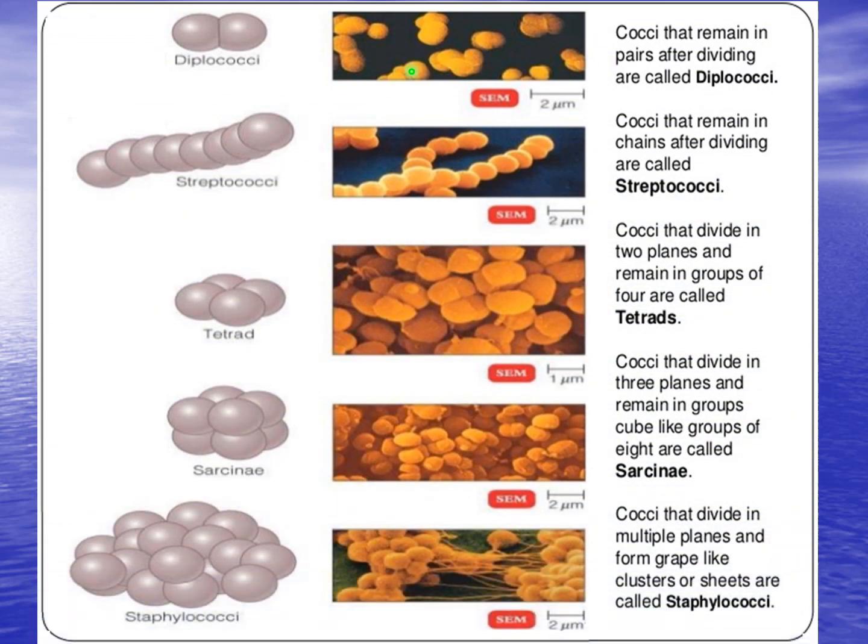So here's a good picture of some Diplococcus. Typically, these are cells that have undergone cellular reproduction and actually just stick together. The Streptococcus are chains. Here's a good example of a tetrad, 1, 2, 3, 4 in a layer. The Sarcinae, a little harder to tell on this particular one, but again, usually they form kind of a cube-like structure with 8. And then the Staphylococcus are these grape-like structures.